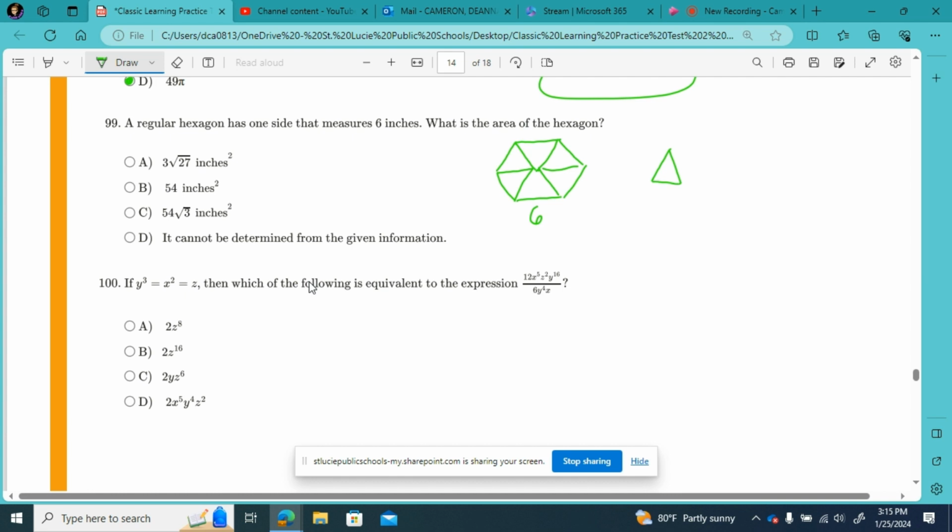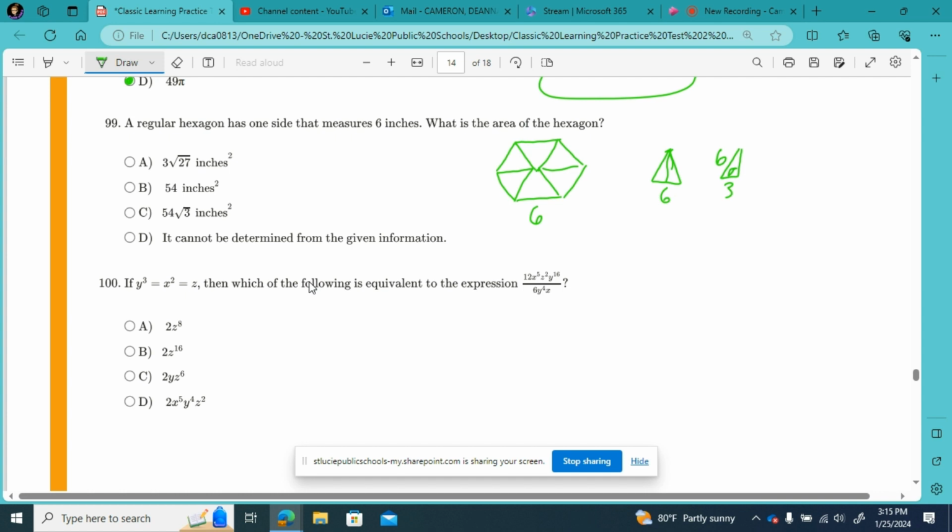Then I can take a half of one of these triangles right here. And if all the way across is 6, my bad. If all the way across is 6 here, then halfway across here is 3. And this side across over here is 6. And when I cut this triangle in half, here, I gave myself a nice right angle. So I want you to take question number 99 and finish solving that from there.